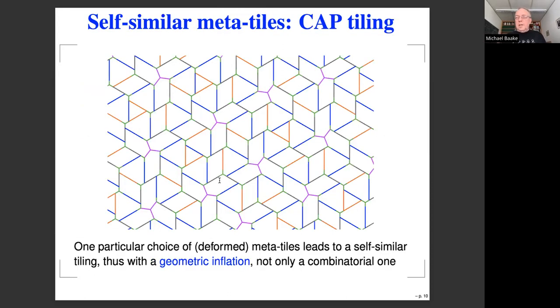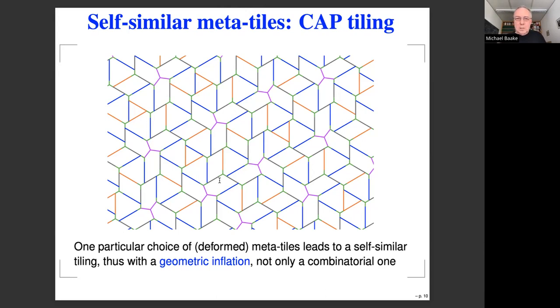Okay. Now, another advantage of this analysis is that now that we know all the originally described and even more tilings are in the same topological conjugacy class, we can actually look for an eigenvector of the cohomology matrix by Perron-Frobenius. In this case, there's just one eigenvector, and that's a very specific shape change. And if we use that, we can choose an example in this topological conjugacy class that is self-similar. The original hat tiling is not self-similar. It has a combinatorial substitution rule, but not a geometric one. And here is the image for the cap tiling. This comes about by doing a shape change that makes it self-similar. And you can still see there are these hexagons. They look a little different now.